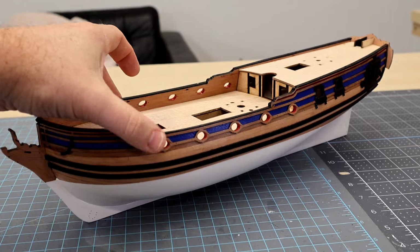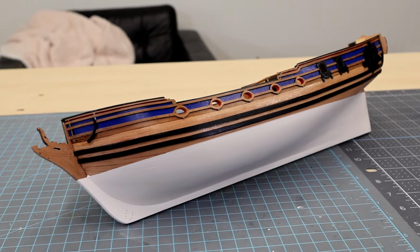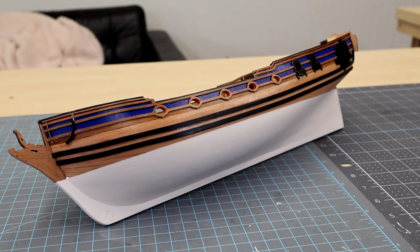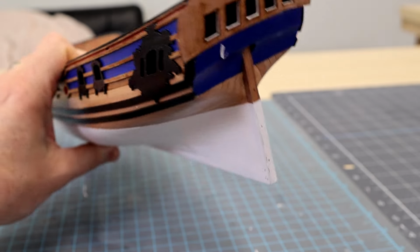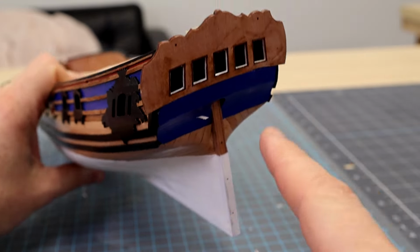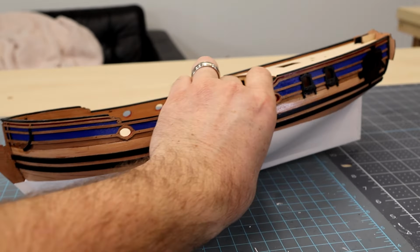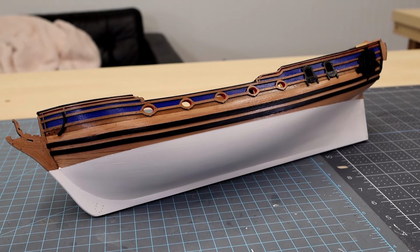But yeah, look at that transformation. Very, very cool. I'm pretty stoked about that. Yeah, so now the ship, I didn't paint this back here. We gotta, oh my goodness, clean all this up. But the hull is basically buttoned up at this point. Got a lot more little details to address, but that's it.